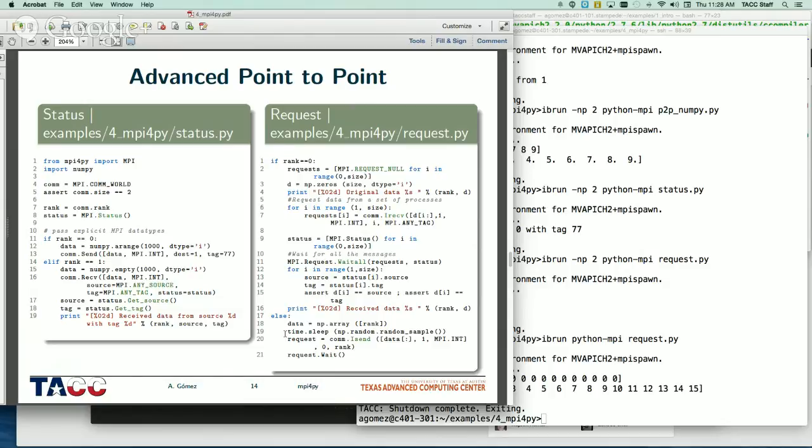And the senders, which are all the other 15 processes in our case, all they're doing is sleeping a little bit just to introduce some delay there, and they're just sending one element to the rank 0. Okay? And they wait until the send has been completed. After this wait, we know for sure that the send has been completed. And also here, after this wait all, we know that all the receives have finished. So I have all the messages that I was waiting for.